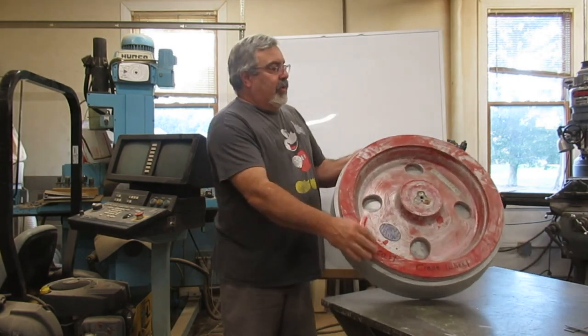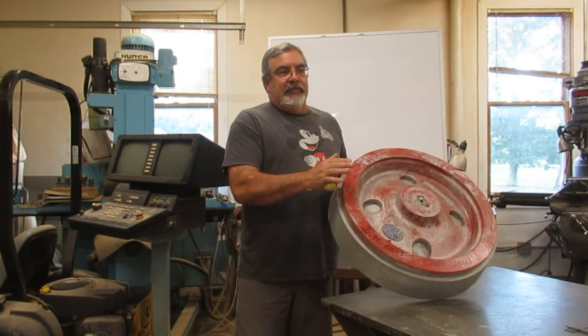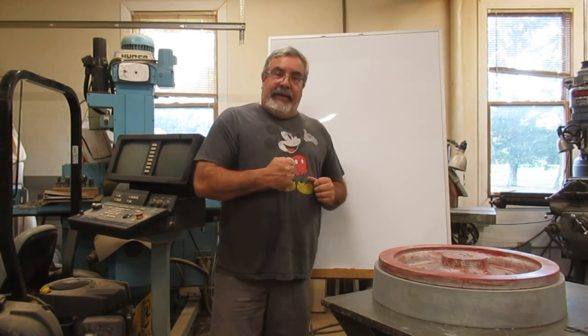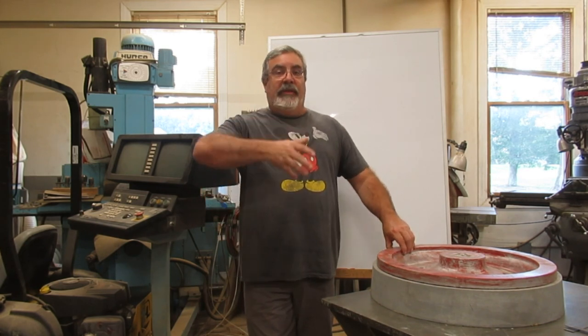There are several different ways to do this. I actually made this train wheel here — this one happens to be 22 inches. One of the determining factors was the customer only wanted four of them. A lot of foundries don't want to do onesies and twosies; they want things mounted and gated so they can just dump sand into a mold, pour the iron or bronze, and be done. A lot of guys don't even know how to cut gating in anymore.